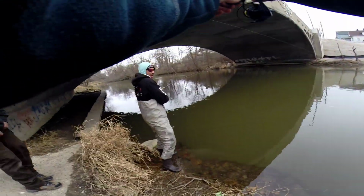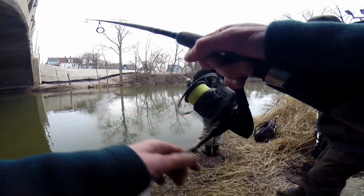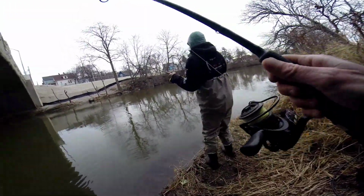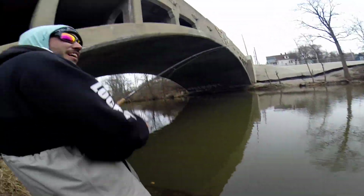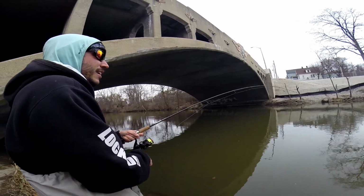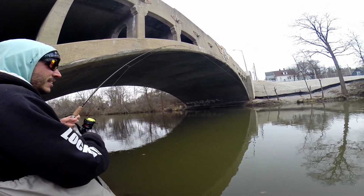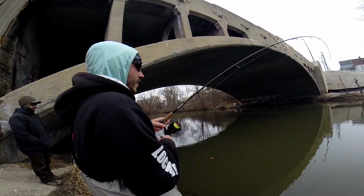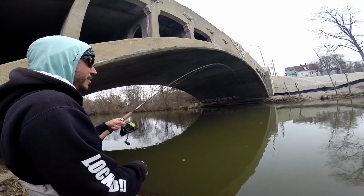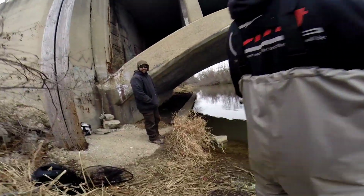Oh shit. Put on up in here, son. Hell yeah. I was like, that's bottom for sure. I didn't even touch it. Hell yeah. First drift. It was way down there too. I'm gonna go with steelhead all day. Yeah, me too. Heck yeah. First drift. Oh yeah, it's a steelhead. Definitely a steel.